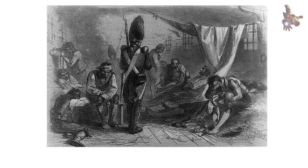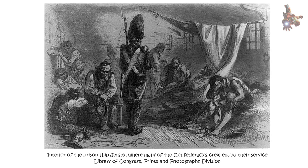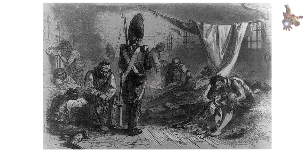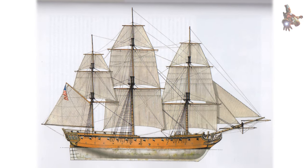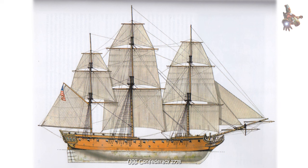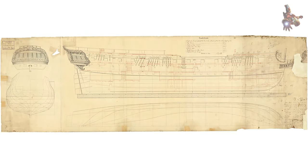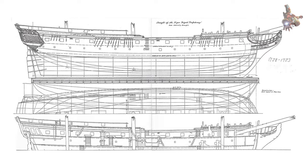After nearly 2 years, the Confederacy was finally launched on November 8, 1778. The launch was a major event, and it was attended by a large crowd of people. The Confederacy was launched by a team of women, who were led by Hannah Heaton. It was then towed to New London for the final stages of rigging and outfitting.